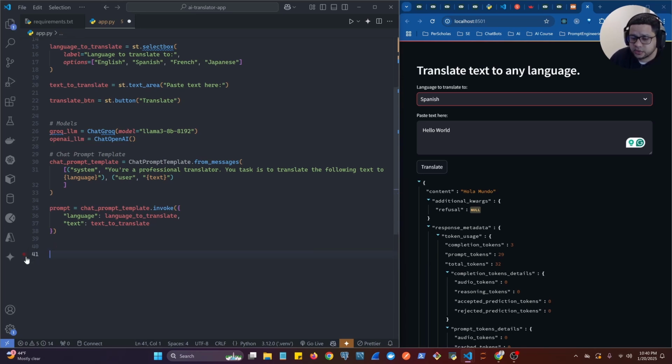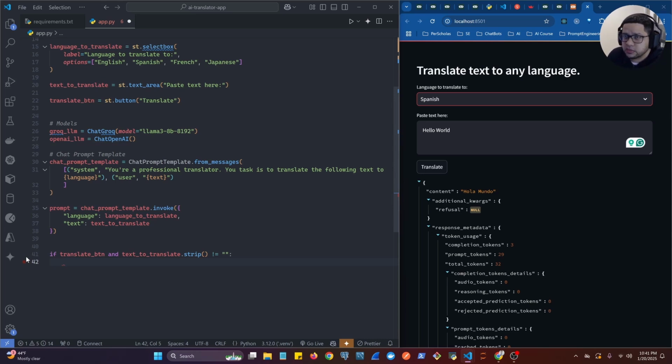We're going to check if the translate button and text_to_translate is true, and we're going to make sure it's not empty by doing that strip. And then if it's not equal to an empty string, we're going to go ahead and do something down here.